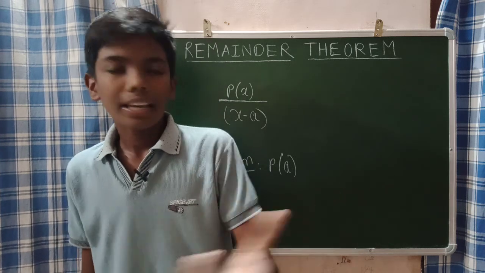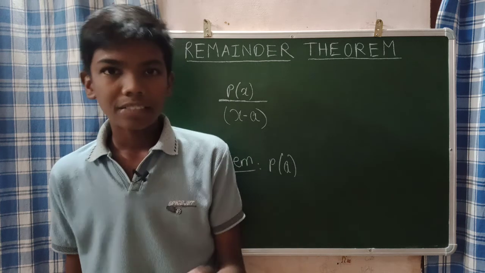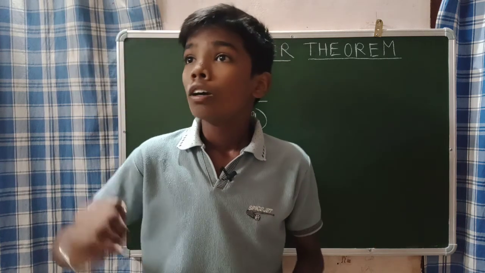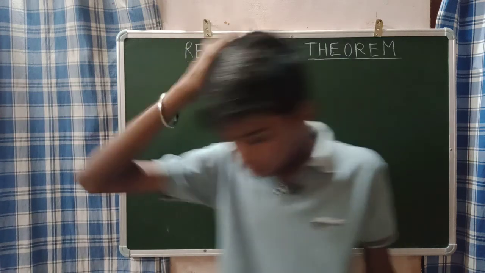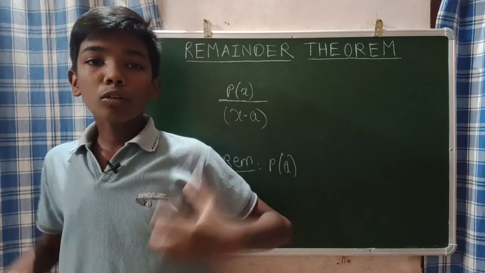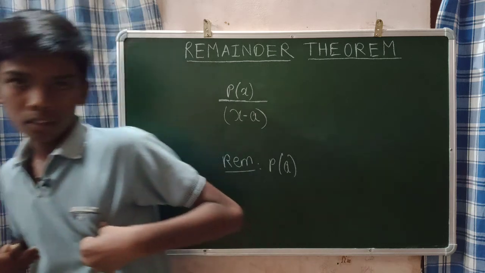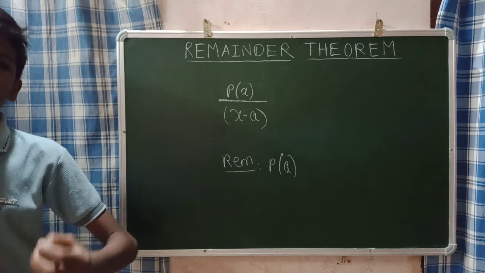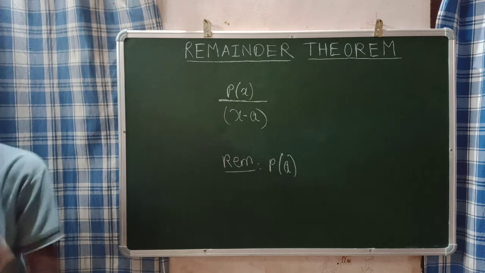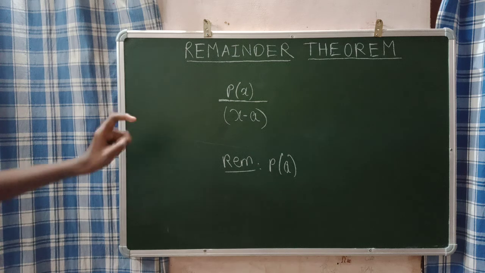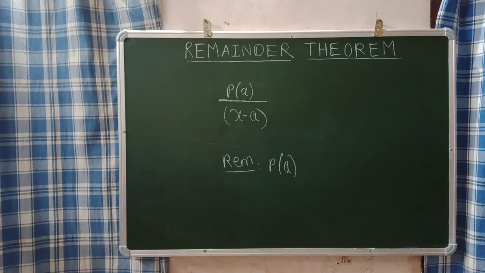This is a good example. When I was in lower grades, when someone said f of x, I thought, these guys know these things, my mind is blown, why don't I know that? But now I have learned those things, so that is for namesake only. It's a very easy task. Don't make that mistake every time. So the remainder is P of a, and that is what the remainder theorem states.